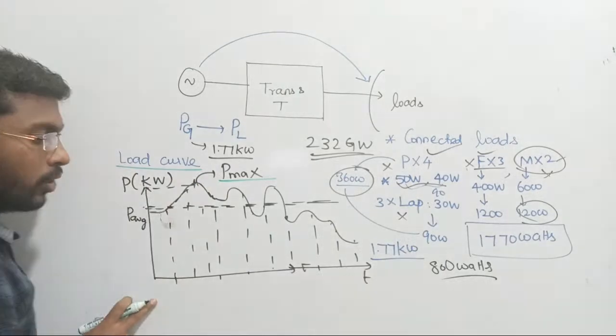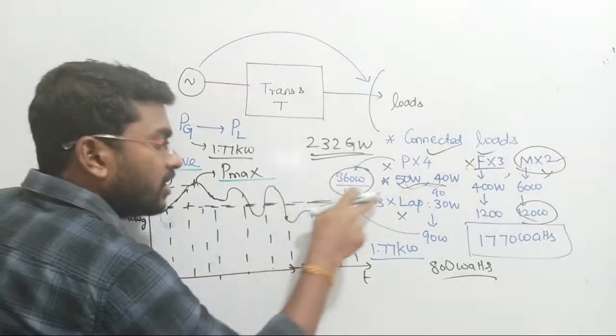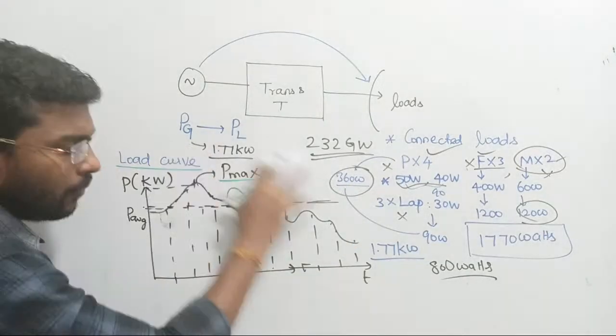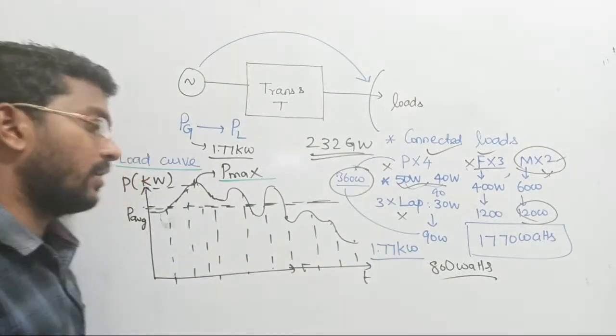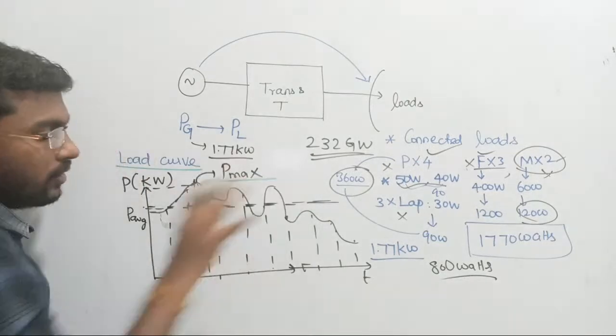Maximum power consumed by the load. And second thing, we are estimating the average power consumed by the load. Now, with the help of these three, we are going to estimate many parameters. Those things we will see later. So, let us continue with this. Those are the things we have to control.